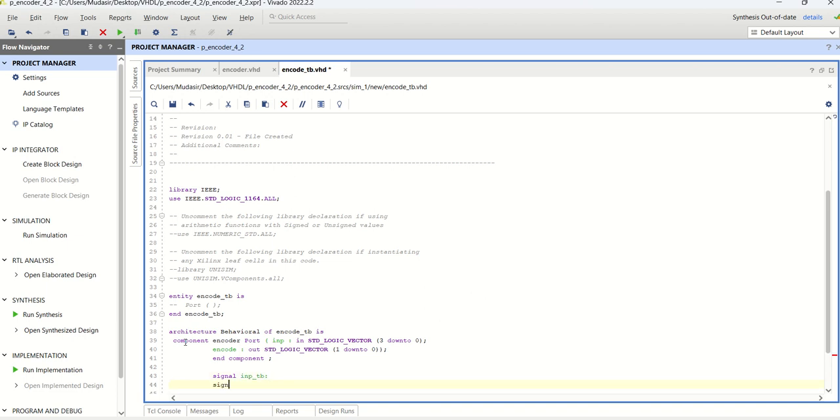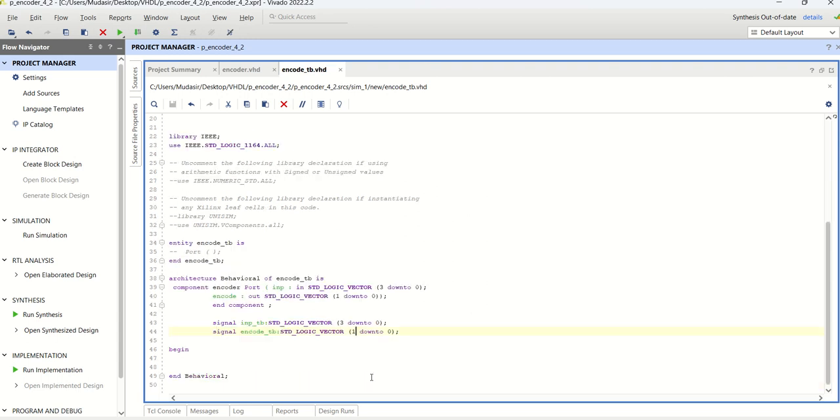We'll copy their types. Input is a bus of 4 bits, and output is a bus of 2 bits. Okay.